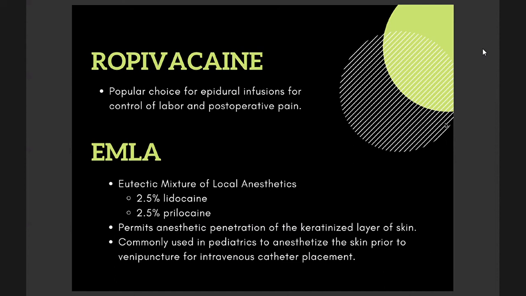This should not be used on mucous membrane. It should not be used on broken skin. And it should not be used in infants less than 1 month old and patients with predisposition to methemoglobinemia, because prilocaine may also cause methemoglobinemia. So patients with predisposition to methemoglobinemia should not be given EMLA.